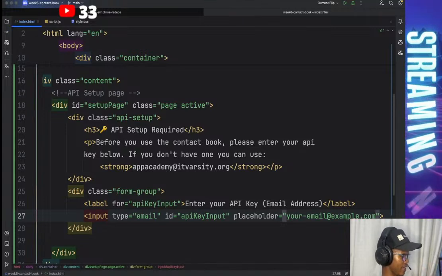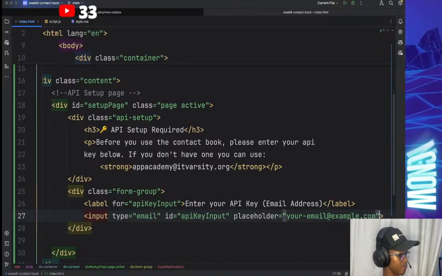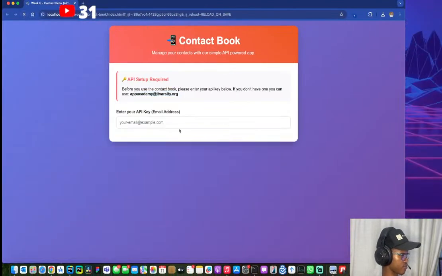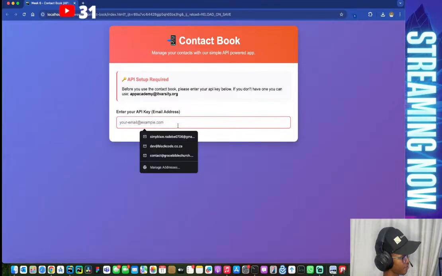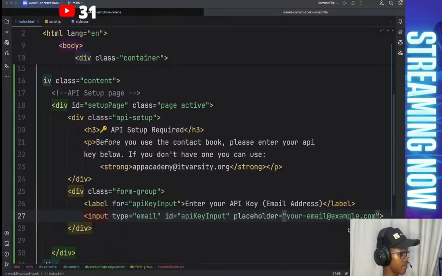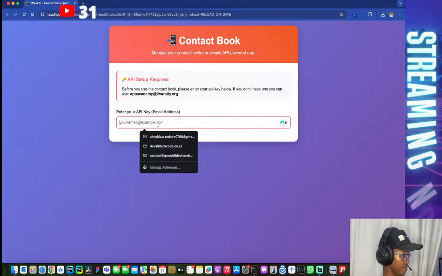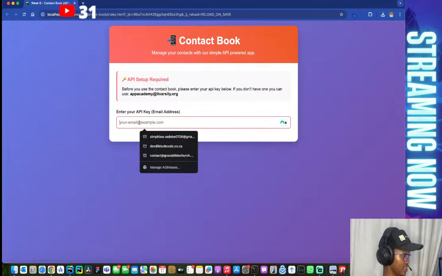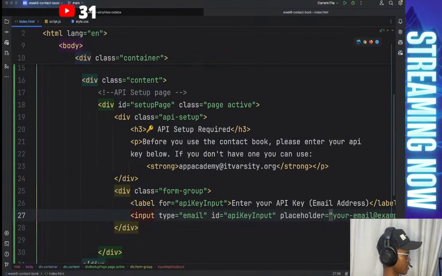So when they log in or when they come in, it will automatically be done for them and they can just click on enter. But there's no need to actually do that because as you see how it is now, this is how it looks. It's not pre-populated, so you could leave it like this, or you could add a value, then it will pre-populate for the user the actual value of this, but let's maybe leave it like this so a user can actually enter it themselves. It's fine, so we'll keep it like that. We're still good, right?